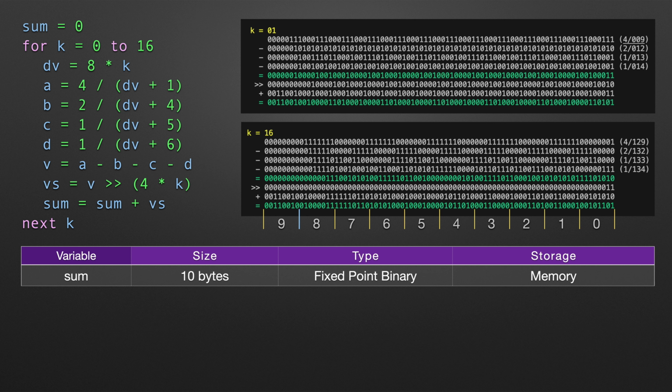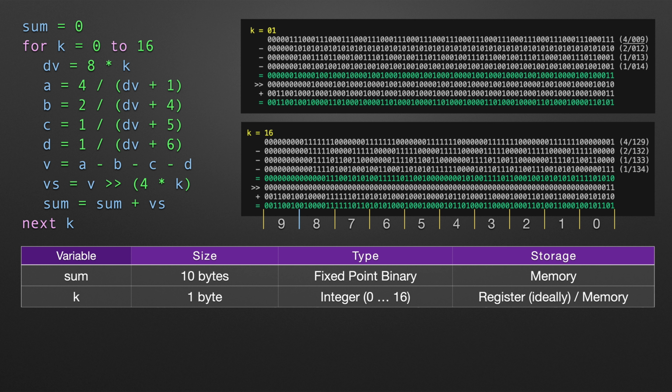But we can always optimise the program later on, and even small changes can have a big time impact, even more so when you're doing loops. Note that I've put down register storage is the ideal here, because moving things between memory and registers adds yet more runtime and complexity. The challenge to that ideal is we only have a limited number of registers to play with. In fact, juggling registers is pretty much a full-time concern when programming my relay computer.